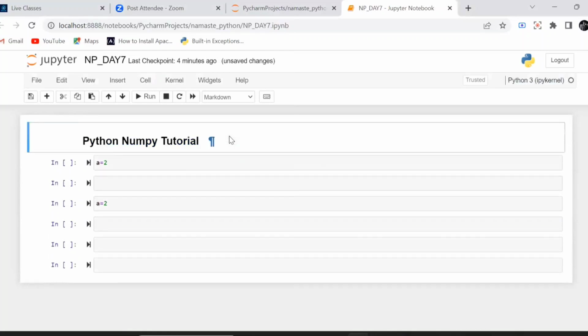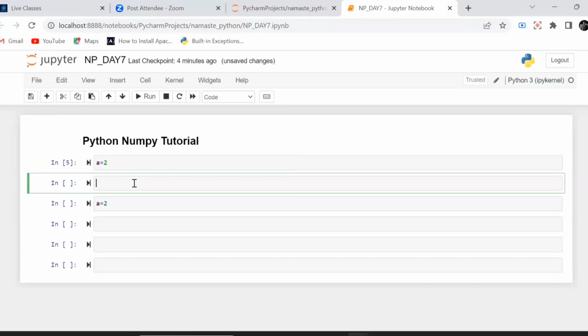If we have run something in the first cell and then we run something in the second cell, I understand that it won't run whatever was there in the first cell again.